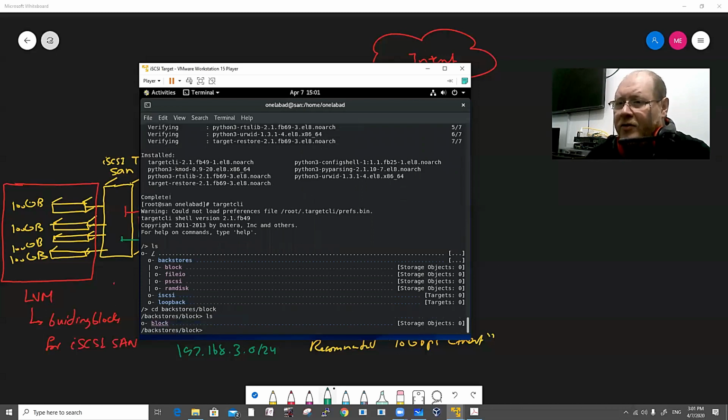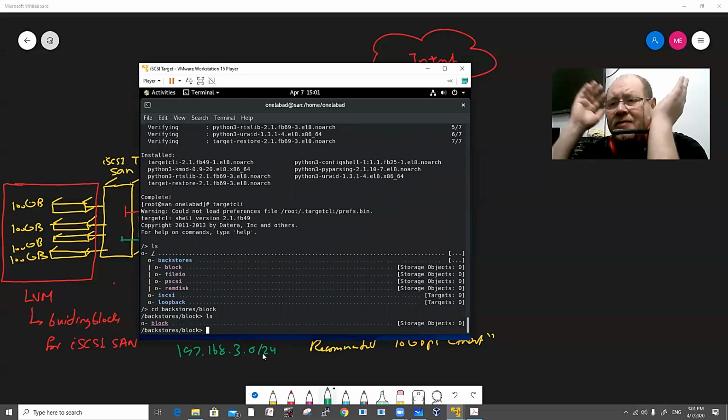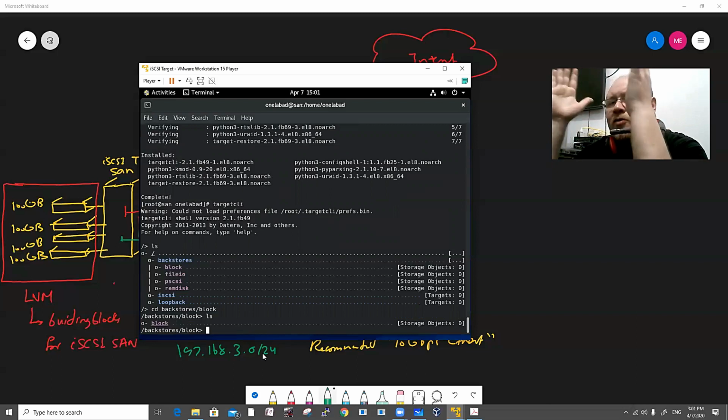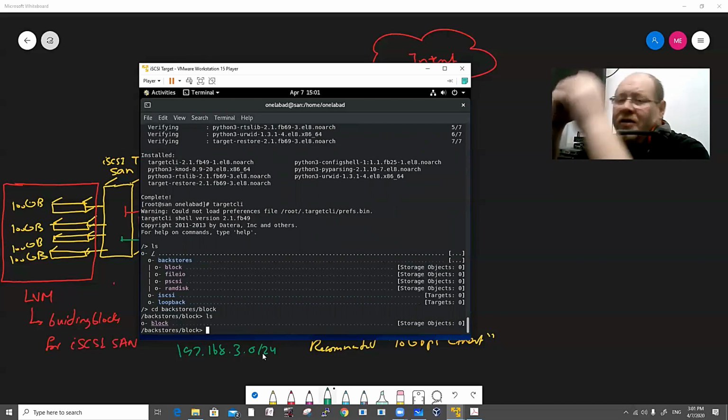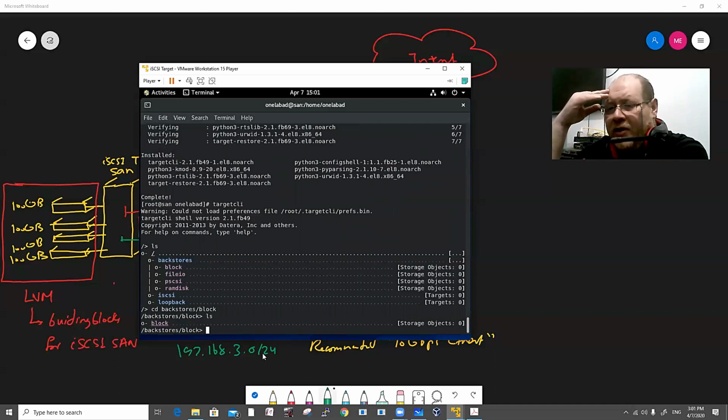I need to create some blocks. This block is the LV, the logical volume we created. This means we need iSCSI to allocate this capacity. Okay, now I'll assign the logical volume to this block.